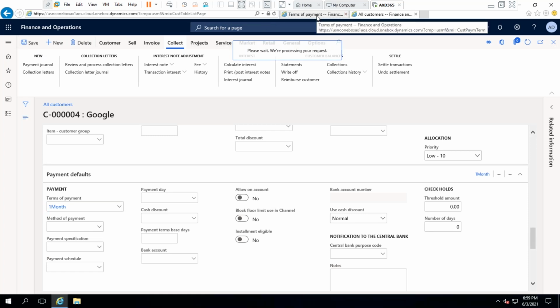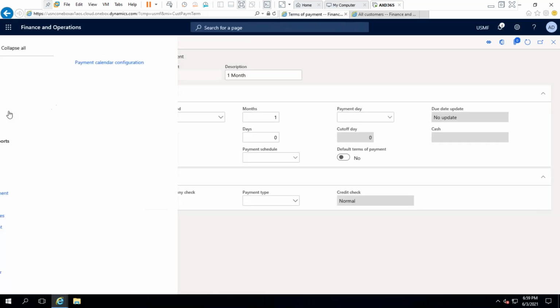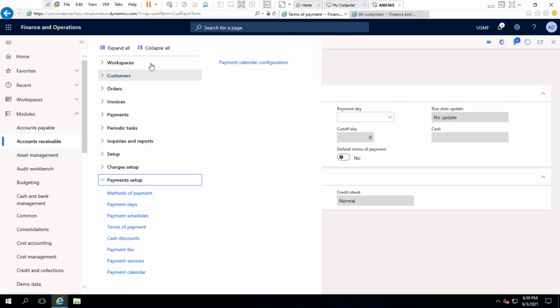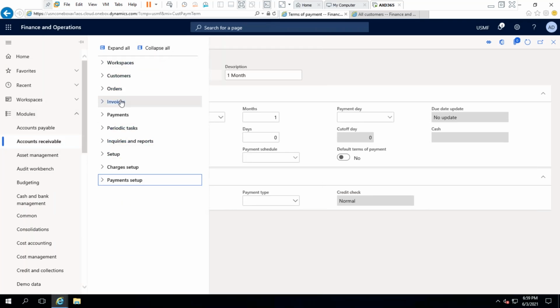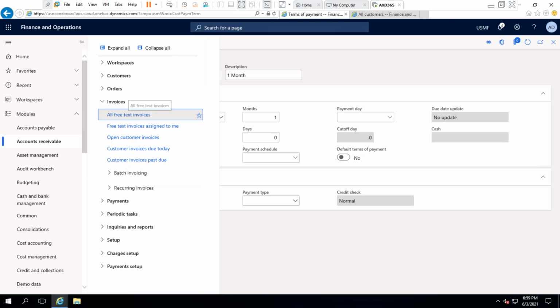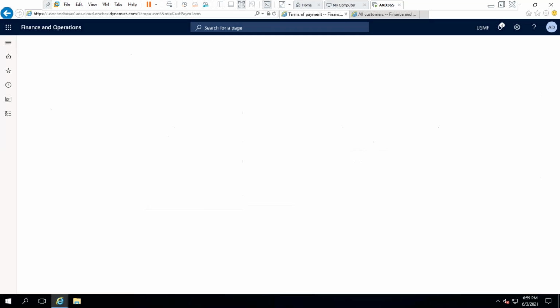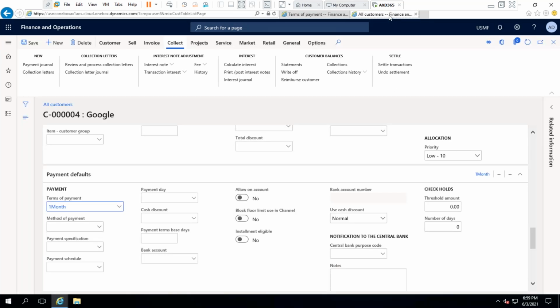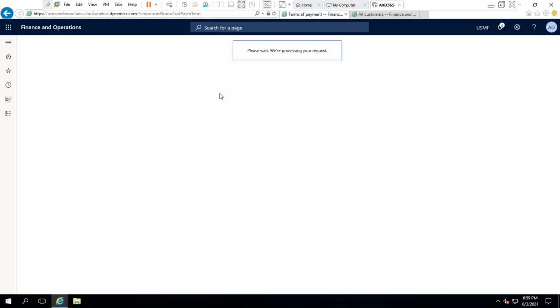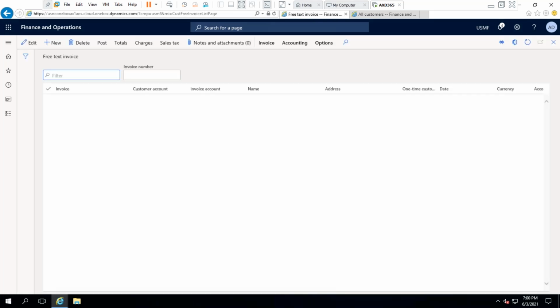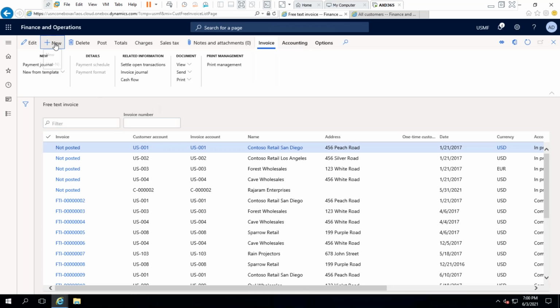Now I am creating a free text invoice. We know that without any item we can do invoices. Collapse all, invoices, alphabetic wise. So click new.